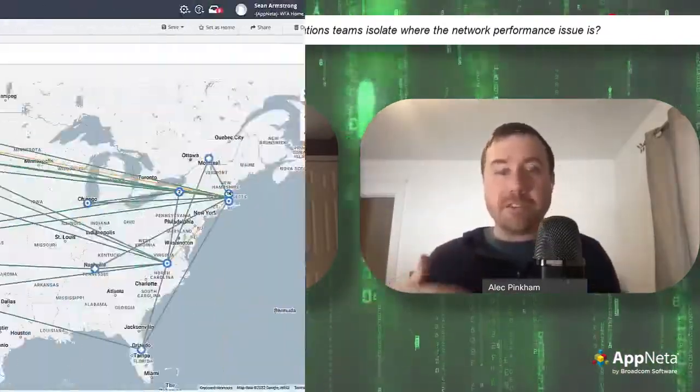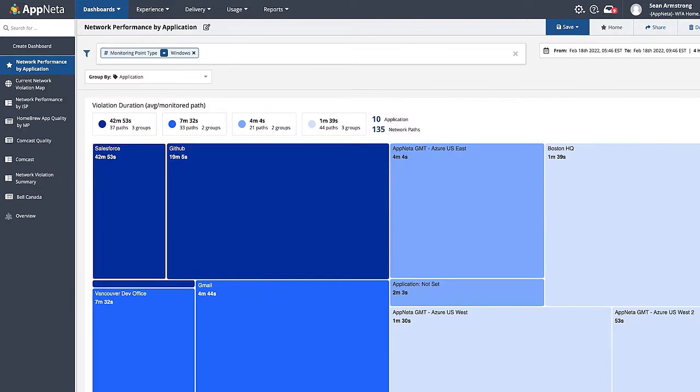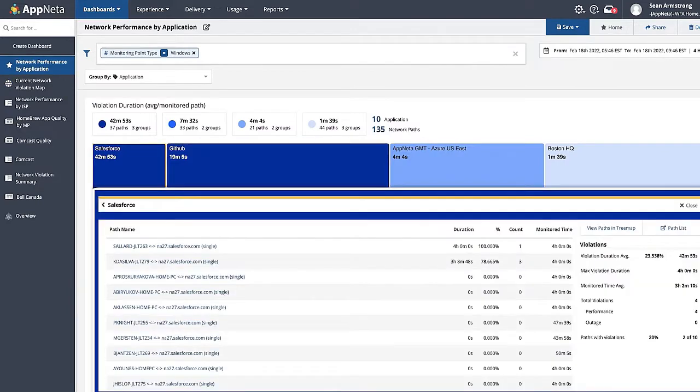Yeah, so one of the ways that we deploy, especially for a remote employee, is we're going to use Windows or Mac agents. We call them monitoring points, and put that on your laptop. Because Everyone Social is a business critical app for you, we're going to have a network path targeted out to Everyone Social, at a low overhead level, monitoring that all day. What's nice is that if your computer is on, it's going to be monitoring that even when you're not using it. And so we can start alerting if different metrics trigger any alert thresholds. The idea is that we're sending traffic out over the network to experience the application all the time, continuously.